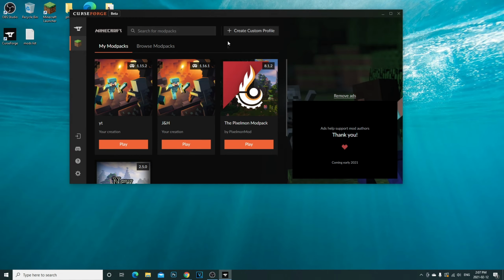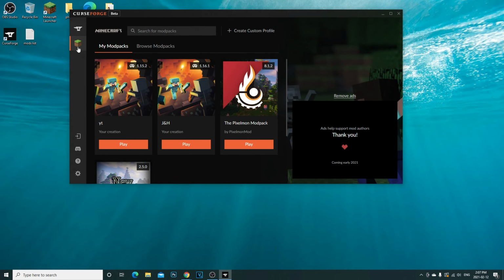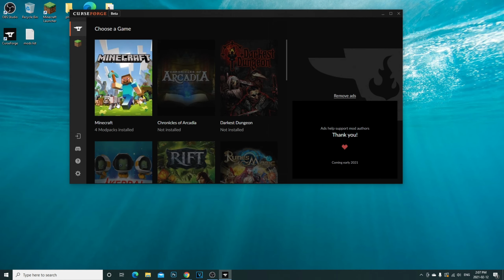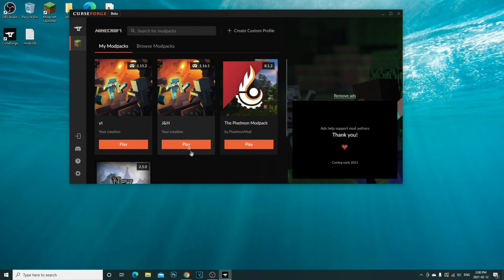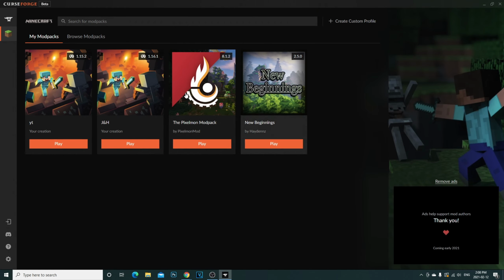Once you download it, it will open up. You will see this. You want to click on Minecraft and then install it. And then once you have Minecraft, basically you're just going to click on it. You're going to have to log in eventually to your Minecraft account. So if you don't have one, you won't be able to do this. But yeah, once your Minecraft's done, you click on it. Now, you're going to get this, right?